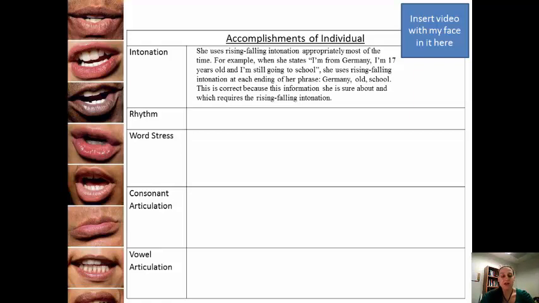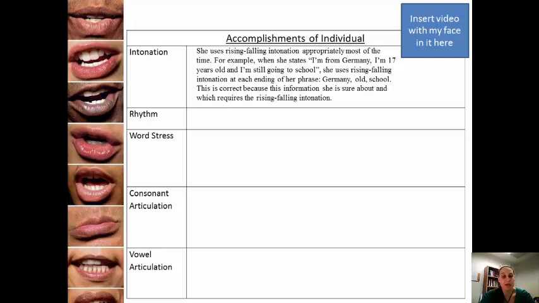Okay, so then we get to rhythm. And one more thing, this is just an example of what you would write for intonation. You would include many more examples, at least 3 to 4, and talk through each one using your terminology, okay? For the purposes of me modeling this activity, I'm limited in space on my table in this PowerPoint, but in reality, the table that you will be turning in will be much more comprehensive, with a lot more information and examples.